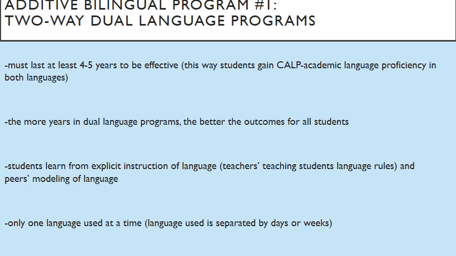Instead, they'll have either a day that's devoted all toward English, and the next day will be devoted to Spanish, or they might have a subject that's always devoted to English, like I said, math and science, and then they might have subjects that are always devoted to the minority language, like Spanish, like history and social studies and fine arts. Or sometimes they switch by weeks. So one week will be English, the other week will be Spanish. So it really depends. But the main point is that they compartmentalize language.